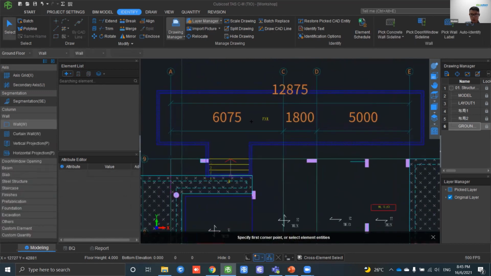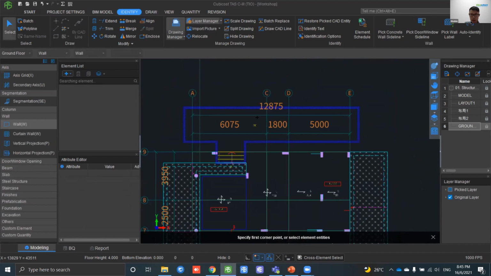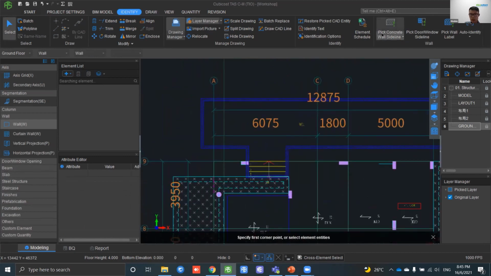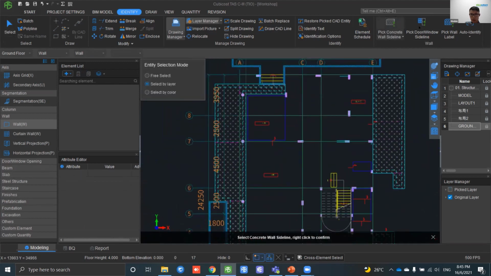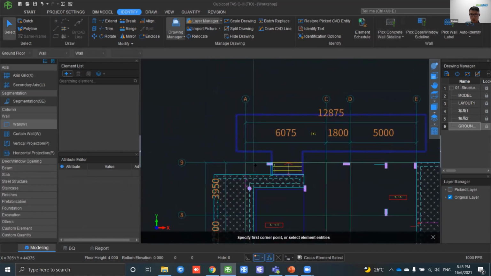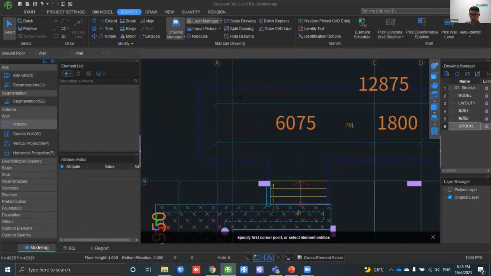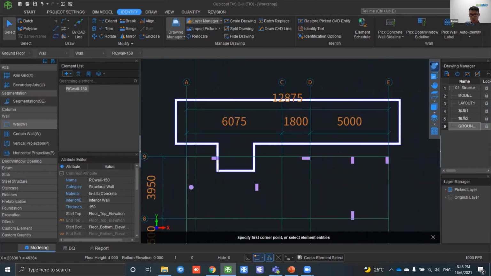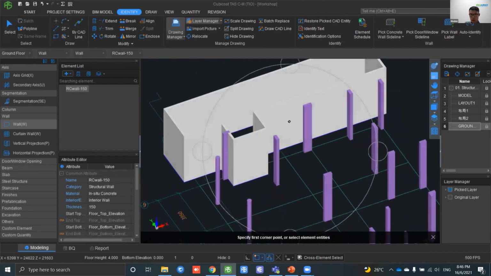Now, again, the wall works the same, but here I would like to show you a little bit different things here. So again, we are going to pick the sideline for the walls. This is actually the swimming pool wall. Okay, we are going to pick the sideline of the wall. Then we pick the door and windows sideline, but of course for this one we do not have because this is the swimming pool wall. So we can proceed to Auto-Identify.